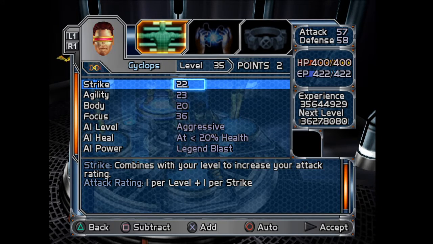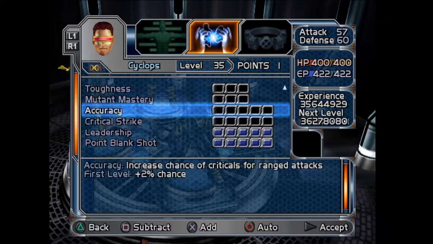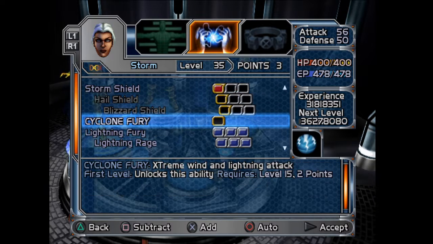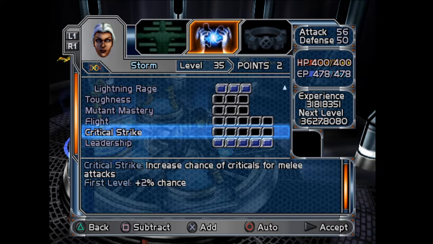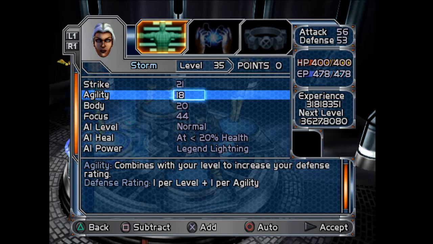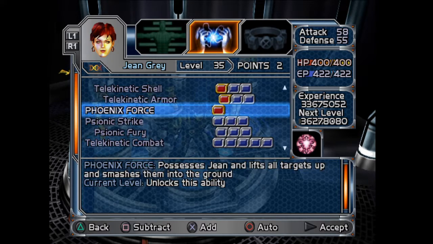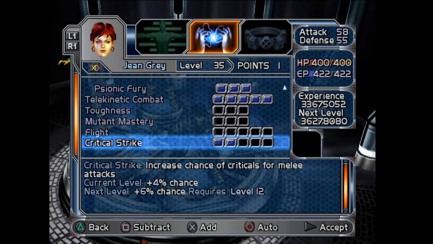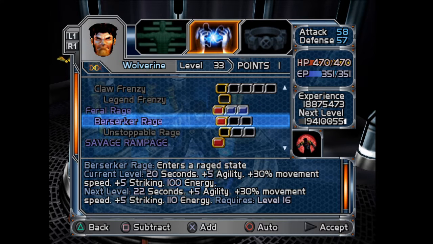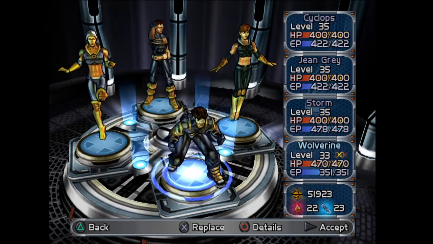Everybody's at level 35. Agility. Find Mike Shot. Optic Sweep. Last one for leadership. Strike for her. That was a critical strike. And then Wolverine does his Berserker Rage. So now he does plus 5 agility, plus 30% movement speed, and plus 5 striking. So that's pretty useful.